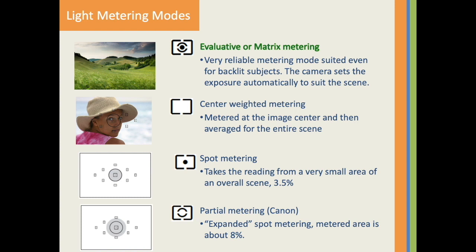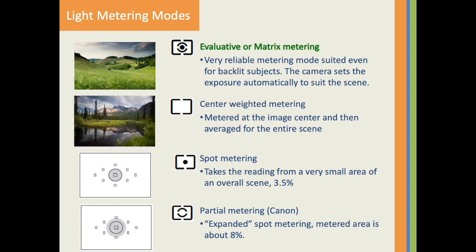The thing to remember is that compared to matrix metering, center-weighted metering does not look at the focus point you select and only evaluates the middle area of the image. So for example, here the main subject is the mountain with its reflection in the lake, and that's why center-weighted metering can also be used in this case.